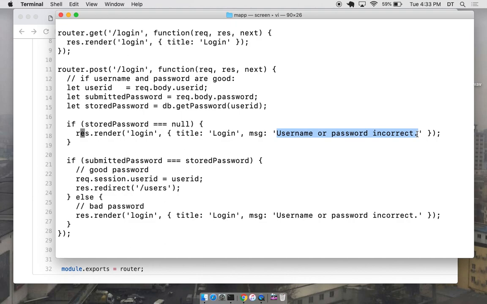If you say the username is incorrect, the hacker is going to go, oh, good, I can guess until I hit a valid username. So the hacker guesses until he gets a valid username, and then the message is going to be incorrect password. Oh, now that I have the username, I'm going to work on the password. So you don't want to give a hacker any information. You want to keep that stuff quiet. So this is the stored password.